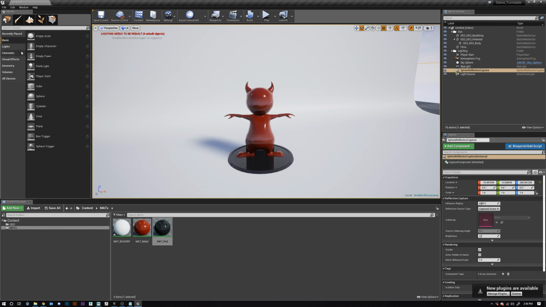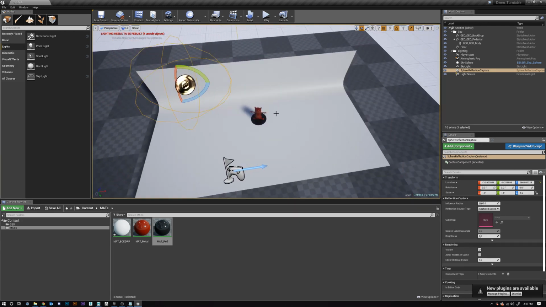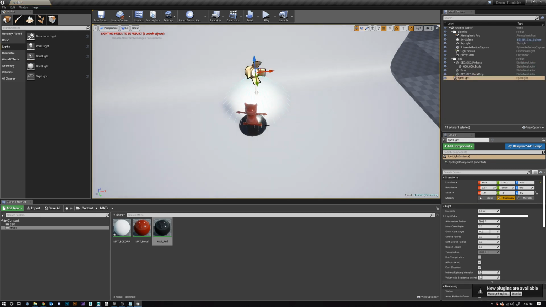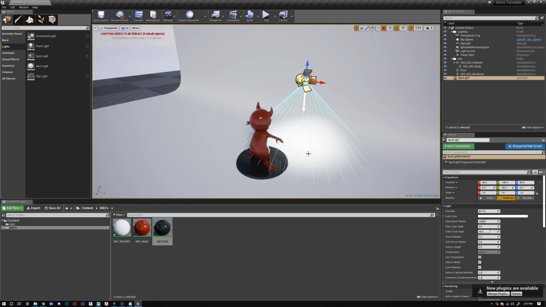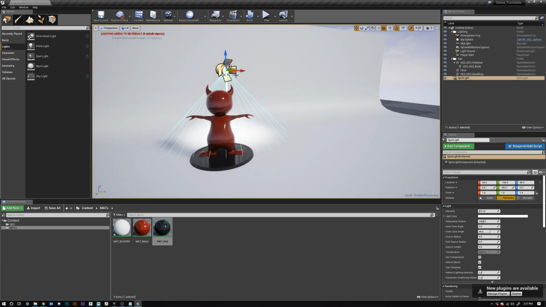So let's look at if we want to build our own lights. I'll come to this Modes tab, go to Lights, and let's just create a spotlight. I'm not going to go into too much detail for this stuff, but just so you can start playing with it, I'll go to this spotlight and just drag it into my scene. Ooh, look at all those sparklies. So yeah, we can start getting a cool rim light if we want to.